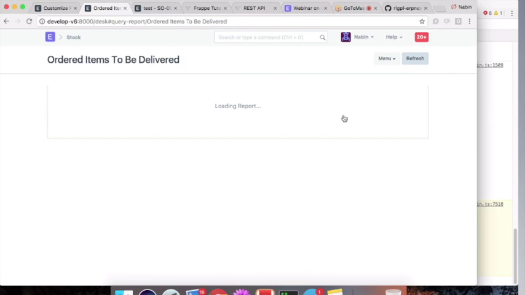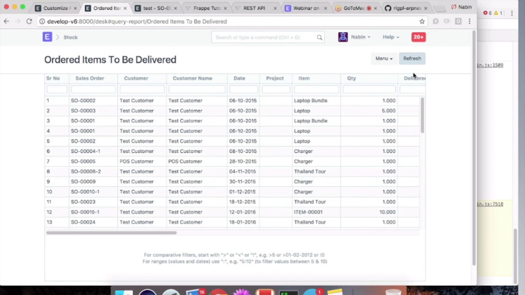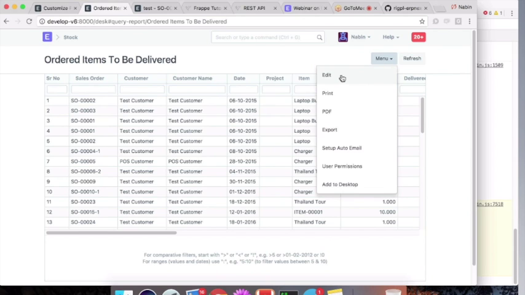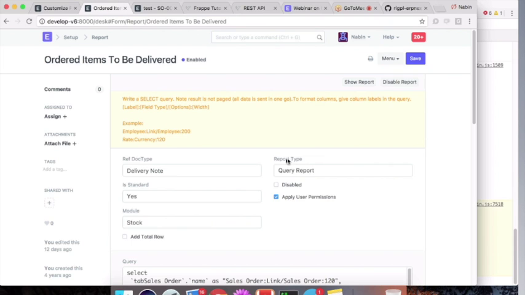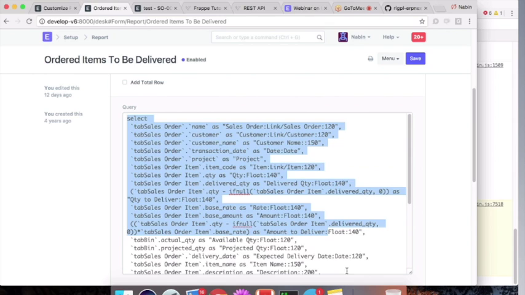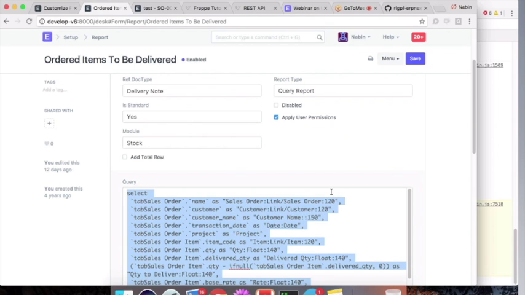If you go and edit this report, it will show you the query. But if you want to change and save, it will give you an error that a standard report cannot be customized.